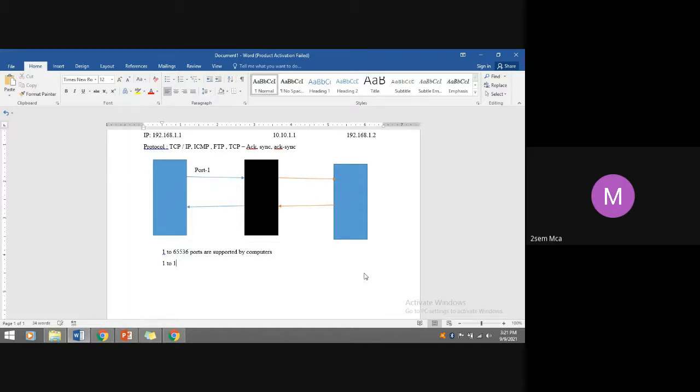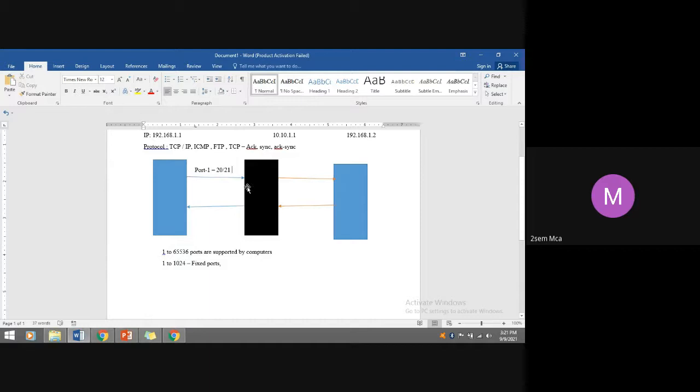From 1 to 1024 are the fixed ports, meaning some specific functionalities are assigned to these fixed ports. The remaining are free; you can use them for any other purposes. So these are the standard ports. Among the standard ports, port numbers 20 and 21 belong to FTP.